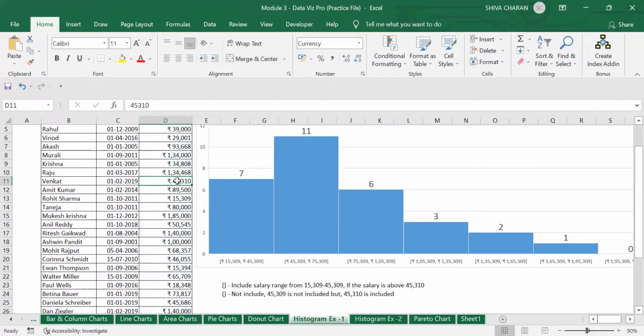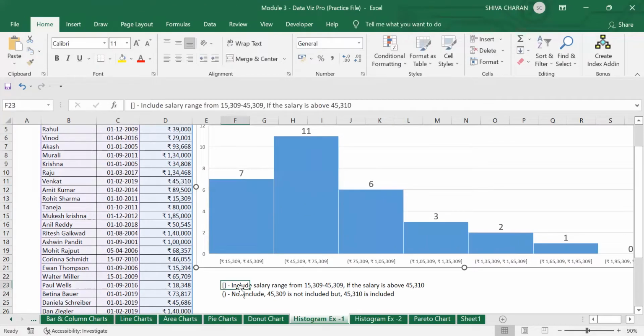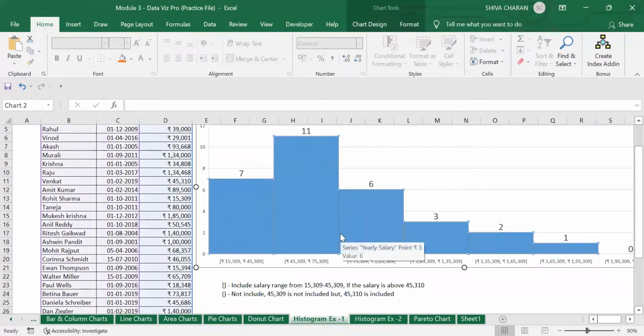This salary gets associated with the second bin, but not the first bin. So that is the main difference between square brackets and round brackets. This is include, this is not include. That is the basic definition of these brackets.